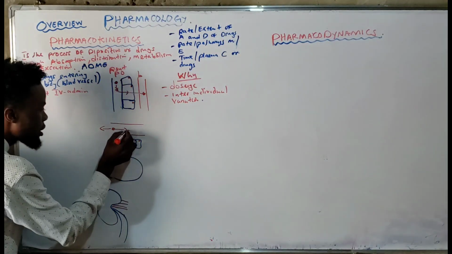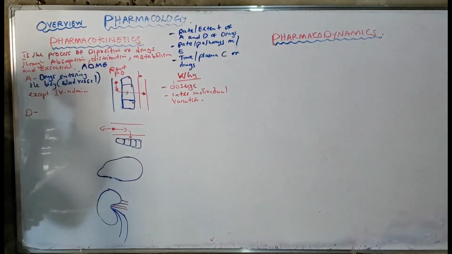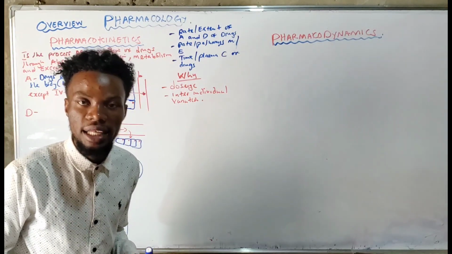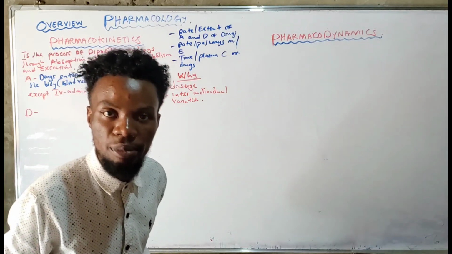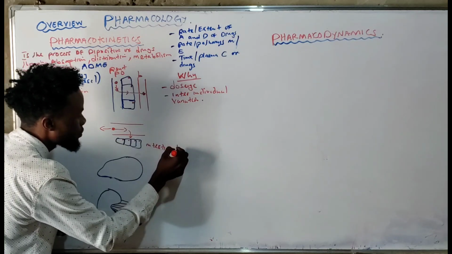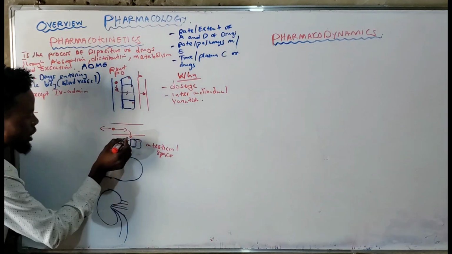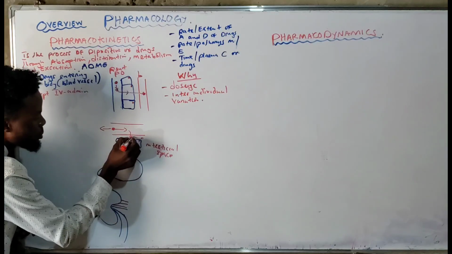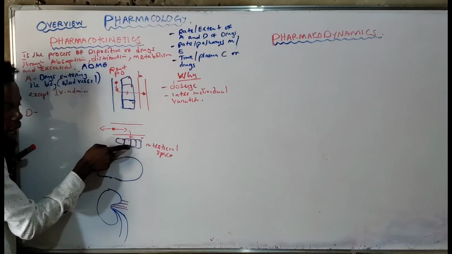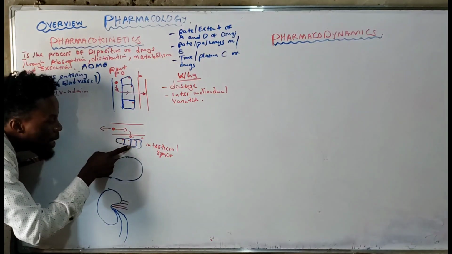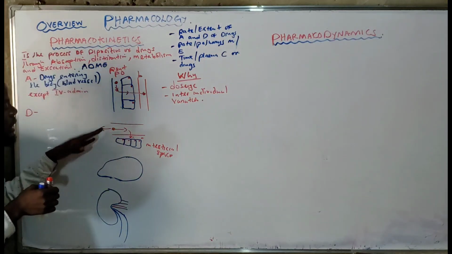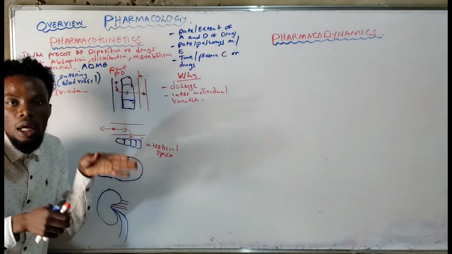This drug will start now. For it to have its effect, it has to pass through the lining, the endothelial lining of those blood vessels, and enter into the interstitial space where the cells can be found. These are the cells. Okay. This drug now will enter into this interstitial space. If it goes there, then it has to start binding to these cells. The moment it binds, then we'll start talking about pharmacodynamics.